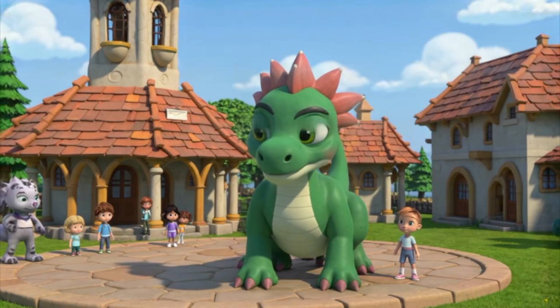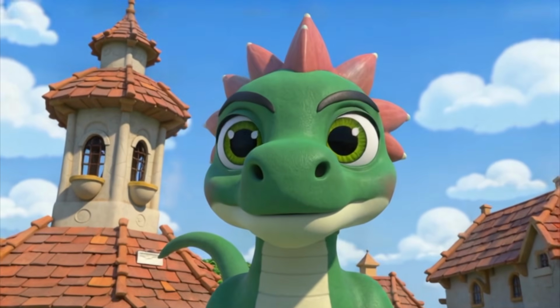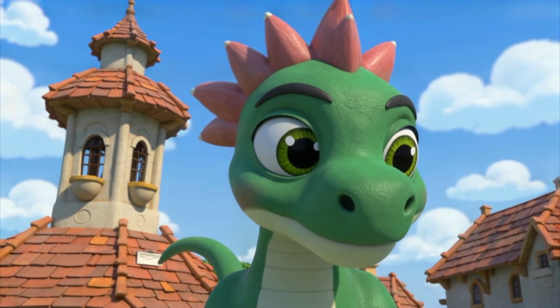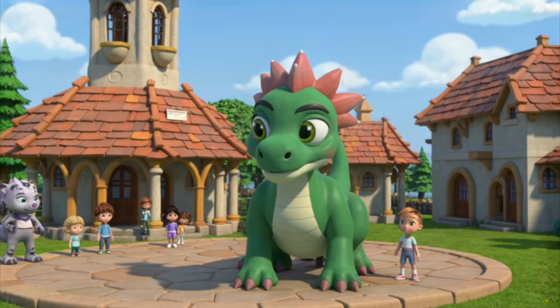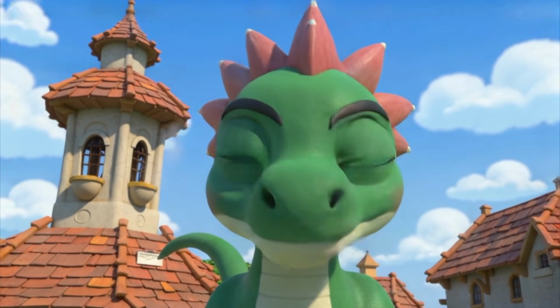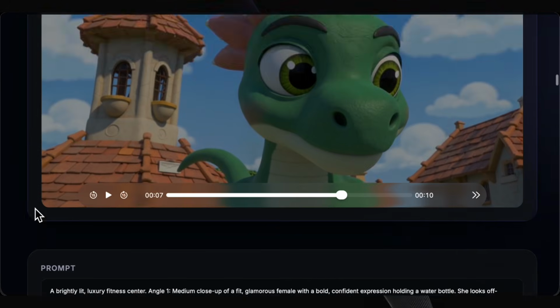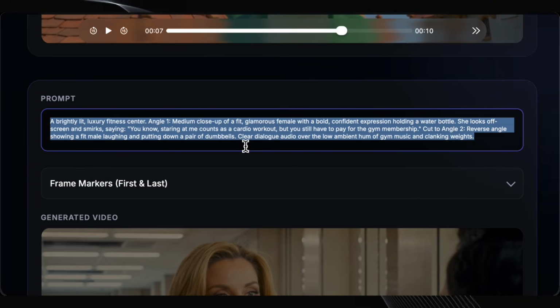This turned out to be an incredibly impressive generation. Even though I didn't specify any audio elements, the model automatically engineered matching background music and the deep sound of the dragon breathing. The camera tracking is also spot on, moving smoothly from a distance into a crisp close-up of its face. After that, I decided to test character anatomy consistency and specific physical traits.